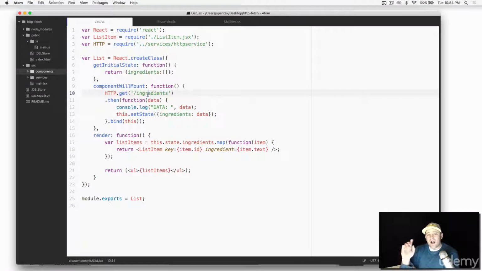What if a different part of my web app is not a list, okay, but it still needs to hit the ingredients web endpoint? What if it's a new page and we have a cool function on our recipes website that grabs a random ingredient and shows it onto the page? Okay, we want to use the same data store, right? With our HTTP service.